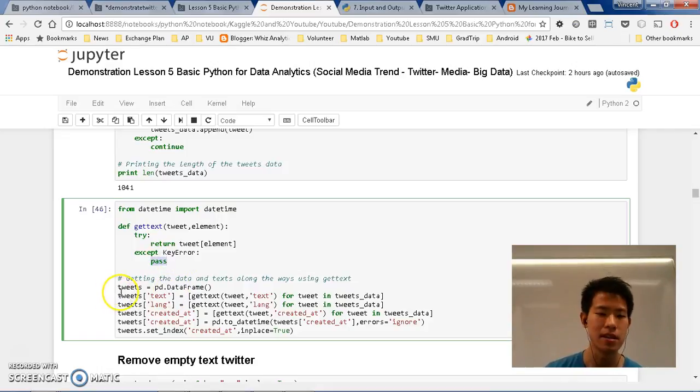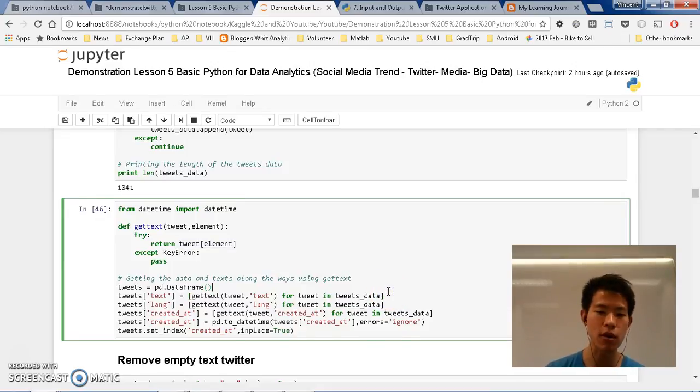Okay. So afterwards, I created this pandas data frame in which I want to add text, length, and created at. If you see here, it's quite simple. I run this get text method, which will return the tweet element. Okay, and I put for tweet in tweets data.